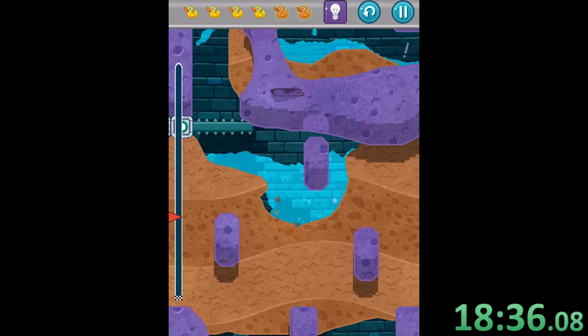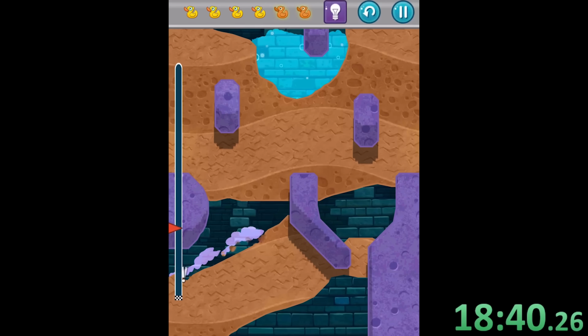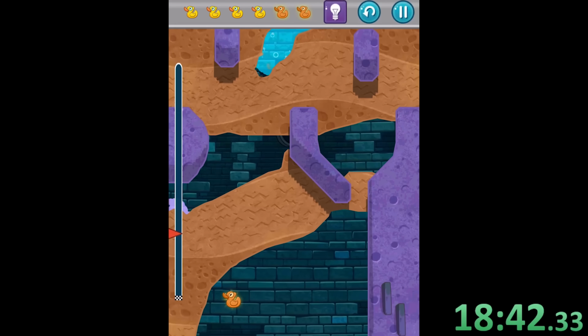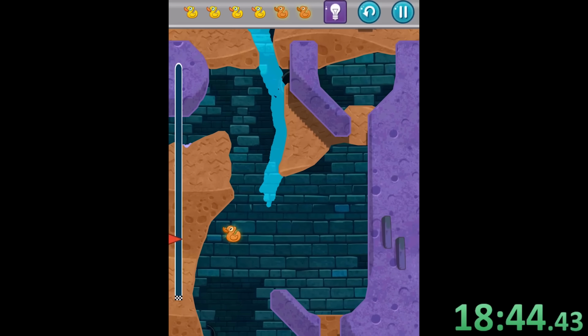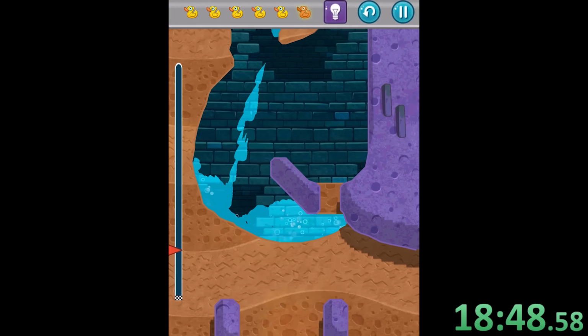But we only need 2 more ducks. I just have to be kind of careful for this. What I want to do right here is make this purple liquid go away, while making sure I still have all this water, so then we can make it. Hit that duck, please. Okay, thank you. I did not want to mess up another thing.